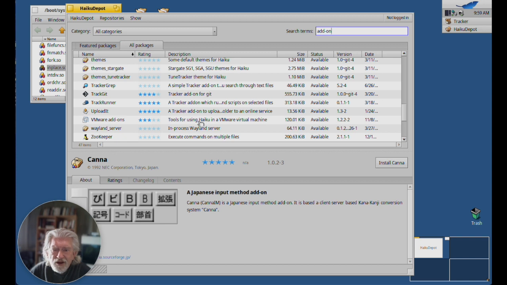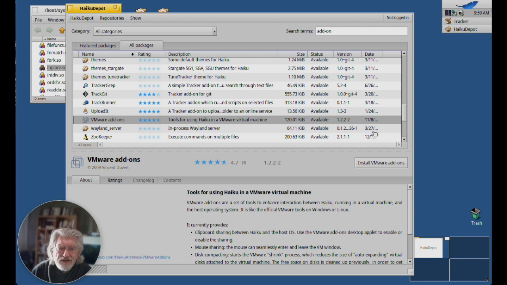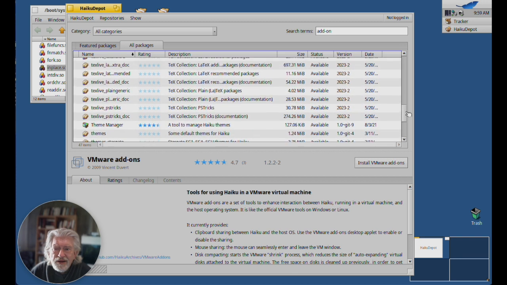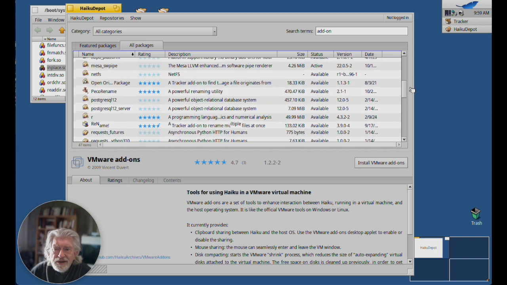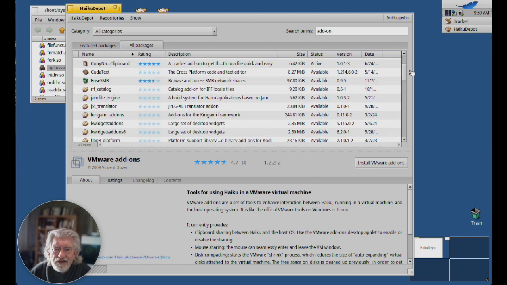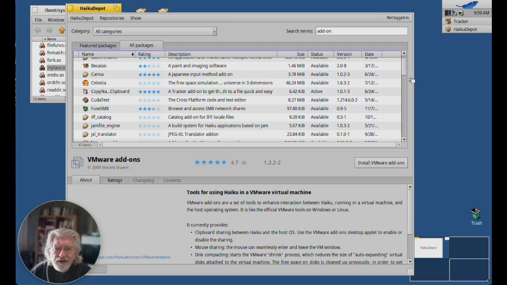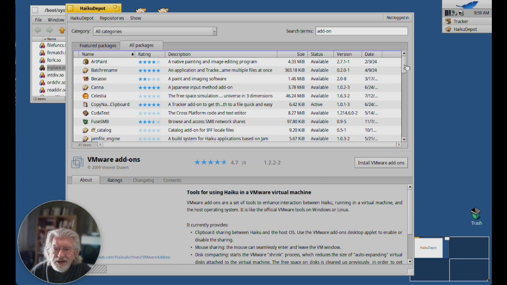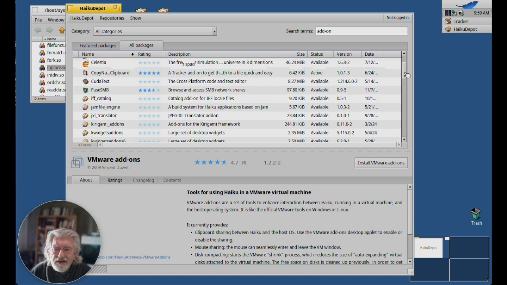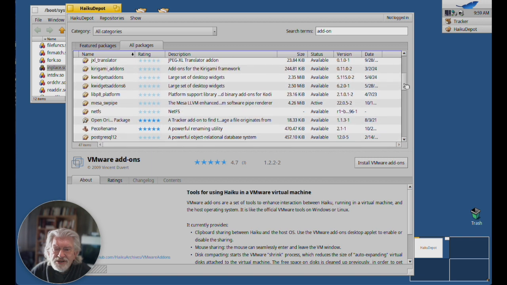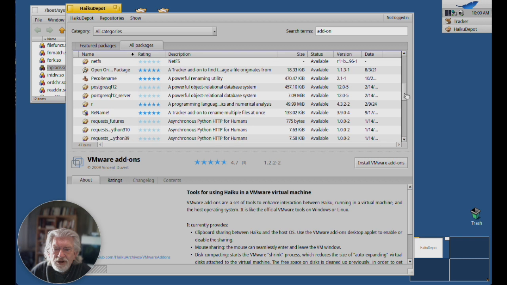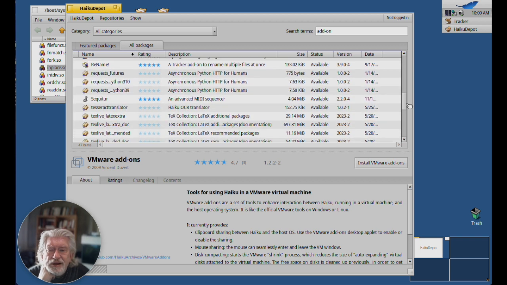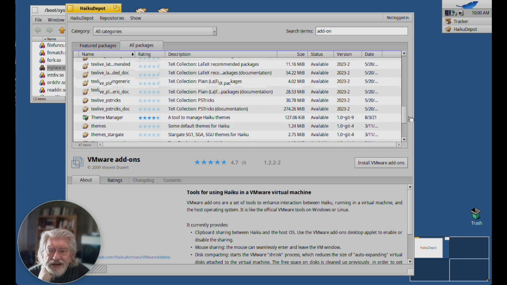Right, so the word add-on is also used in other contexts, for VMware for example. Okay, I can't find that other little add-on at the moment. I think it was not available on the depot. I'll let you know if I can track it down.